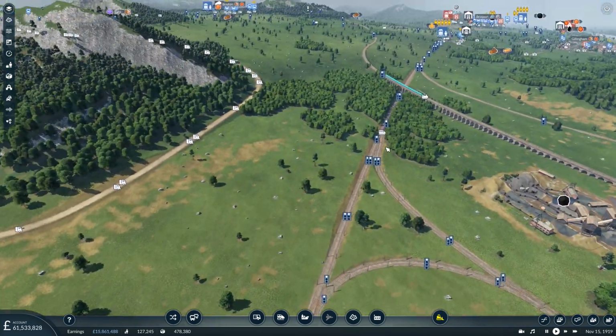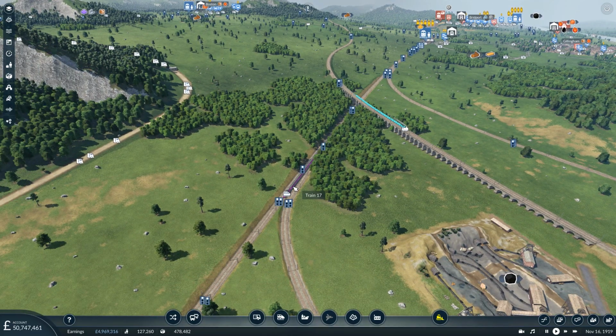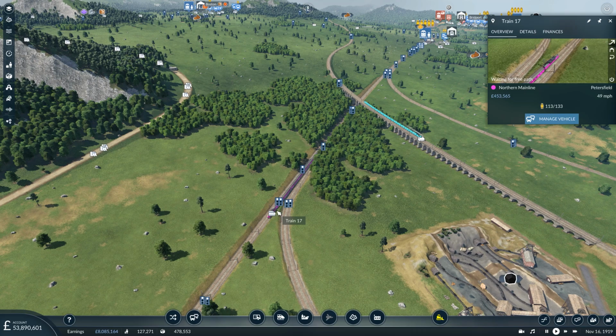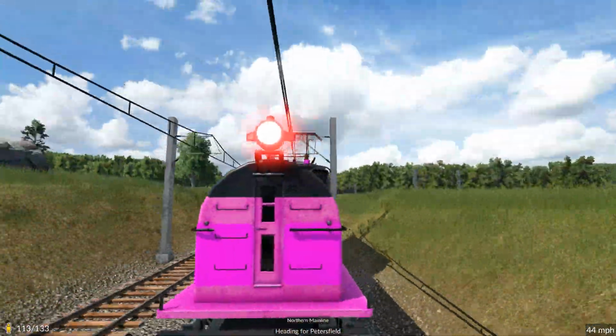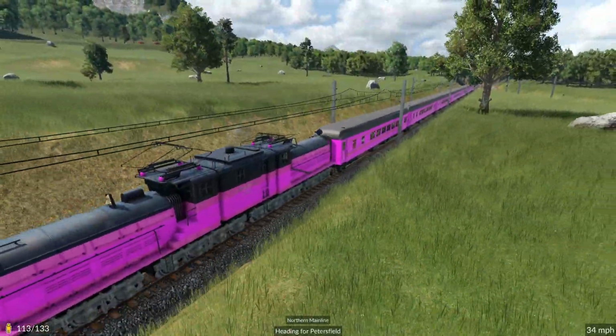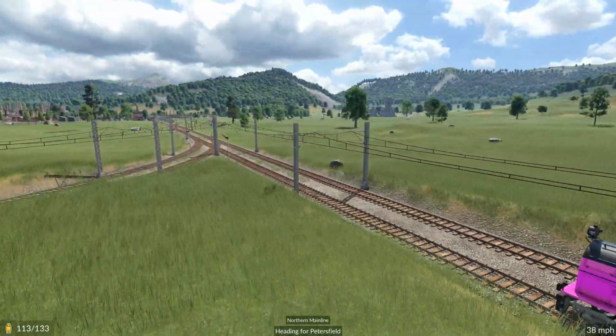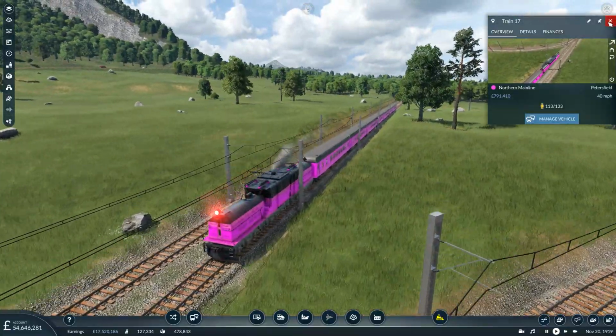So if we just quickly go ahead and here we go. Look, here's one of our northern mainline trains here, which has been electrified. We can have a quick look, see what these look like in their very bright pink. And I do believe I added extra carriages onto them all as well. So yeah, that's all I've done off camera there.